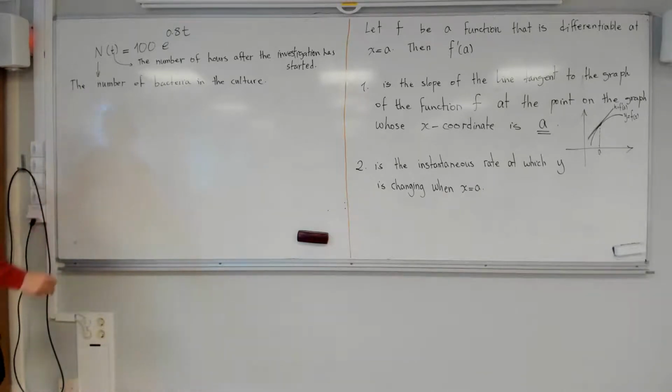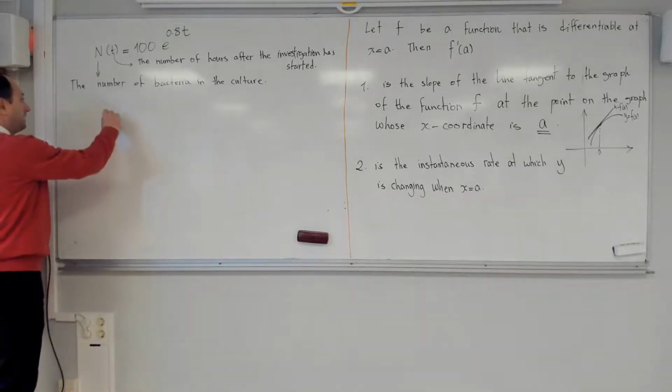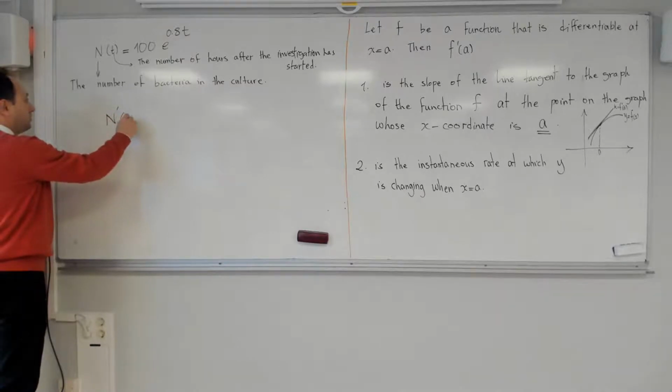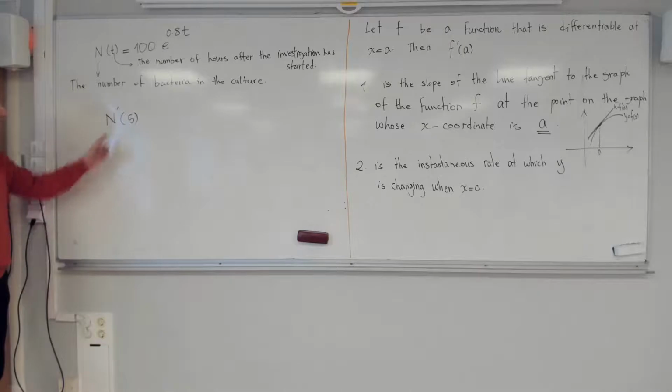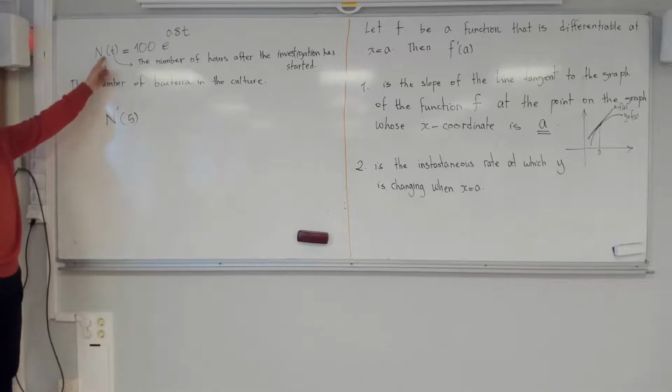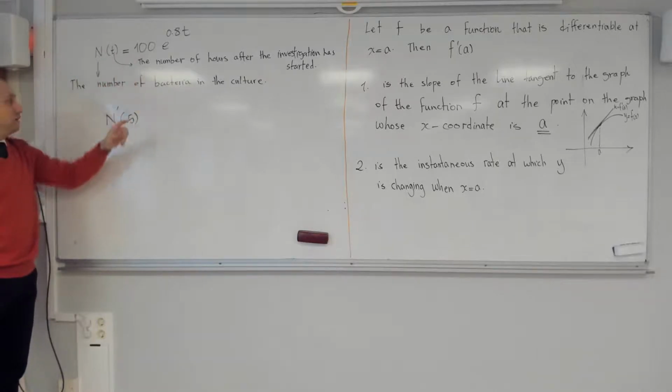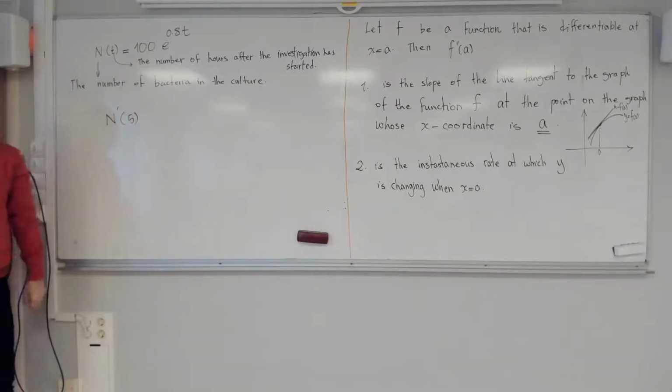So now, for example, if I ask you to calculate the derivative n prime at 5, it's easy to do. Let us do it, for example, here. How should I calculate n prime of 5? I have a function. I need to take the derivative of that function. After it is done, I replace the variable with 5, and then it becomes a number, yes?